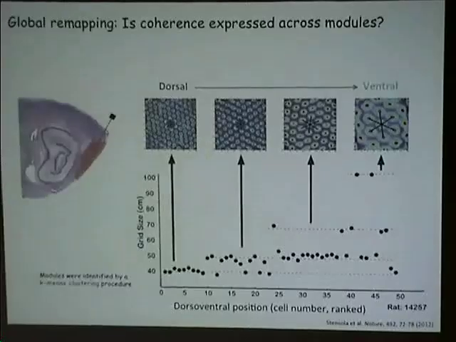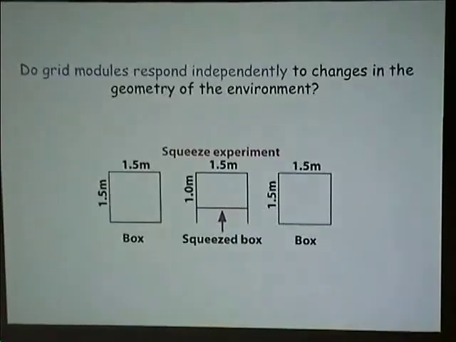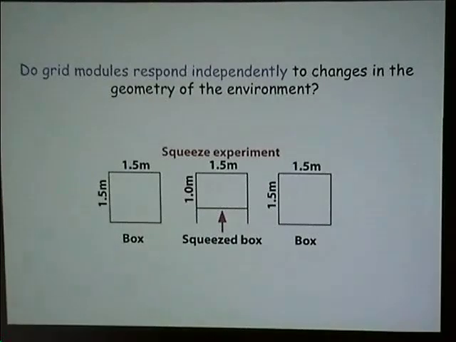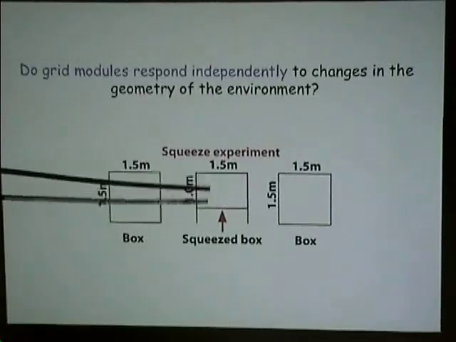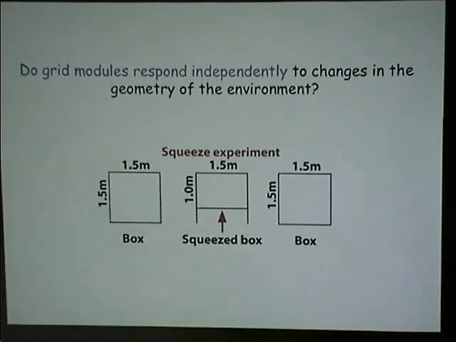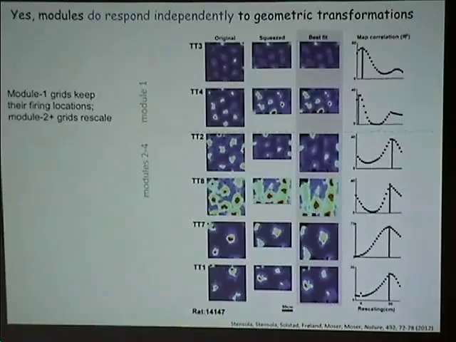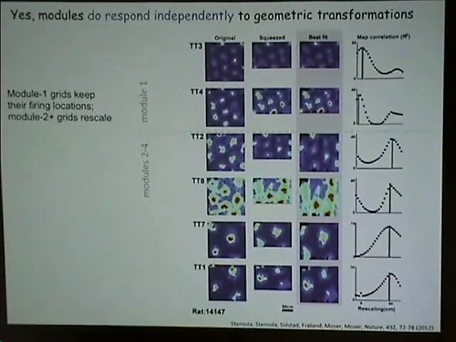Okay, now I'll skip the rest because I won't have time. But I do want to get to the modules. This just reminds us about yesterday. But then asking, could this remapping be differential across environments? And this is just published data from the Stensola paper, where a rectangular box was changed to a square box and then to a rectangular box again, similar to the Barry paper from Kate and from Neil, where also, as in that task, cells were shown to compress their firing rate maps with the environment.